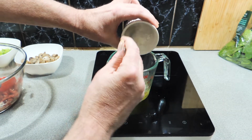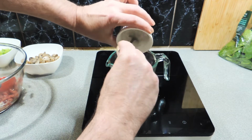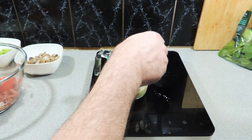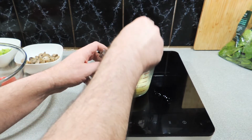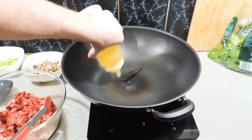So here I've got 3/4 of a cup of chicken stock, and I'm going to add in around about a tablespoon's worth, maybe a little bit more again, of some cornstarch or corn flour, depending on what part of the world you are in. I'm going to set that aside.